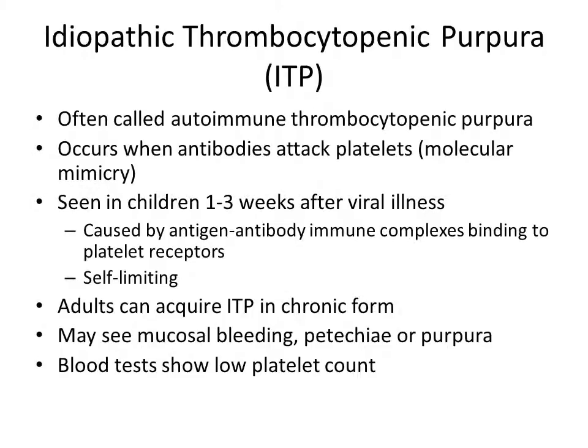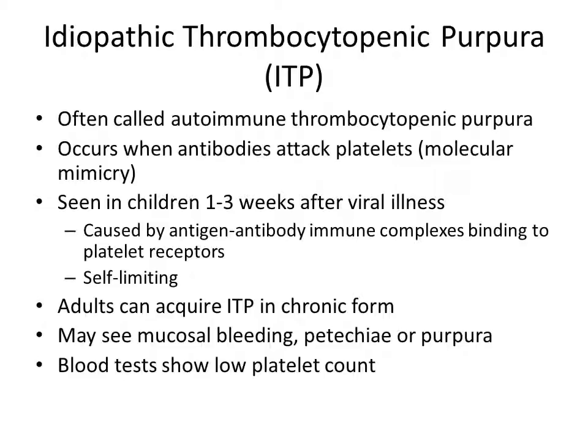Okay, we're going to cover idiopathic thrombocytopenic purpura. It can also be called autoimmune thrombocytopenic purpura. The reason why it's called autoimmune is if you go down the slide, you can see that children, after 1 to 3 weeks of having a viral infection, will make antibodies to fight off this viral infection, or even a bacterial infection, but more commonly viral infections. So what happens is these antibodies that have fought off the viral infection will now recognize your platelets, or their platelets, as being a foreign body. So the body will actually attack these platelets and destroy them.